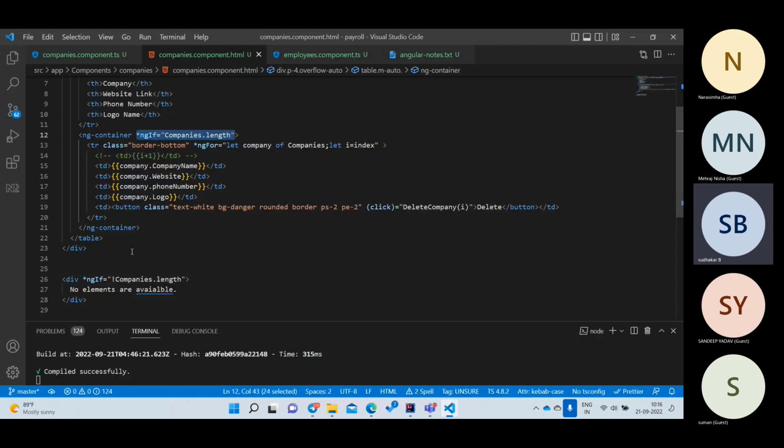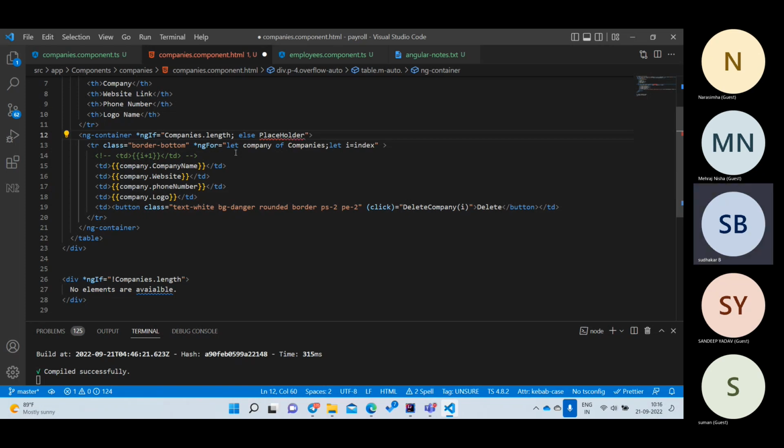Here I am checking one time, and here I am checking another time. At least only one will execute: either the table will execute or this one will execute. It will not execute two things, right? To handle this, we are going to go for an else condition. Simply write else, and you need to use some keyword. I'll say placeholder content.